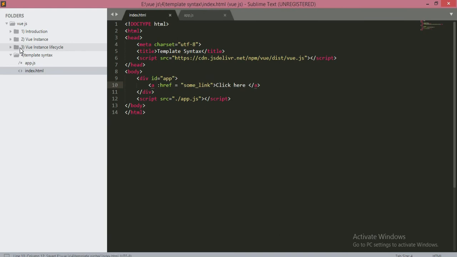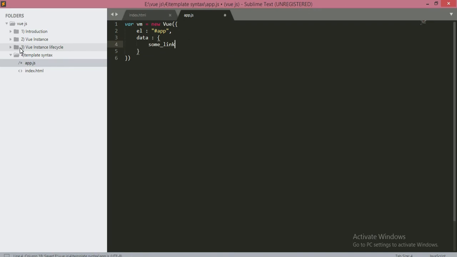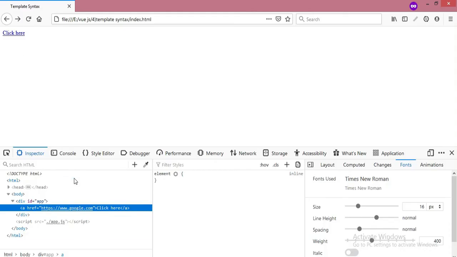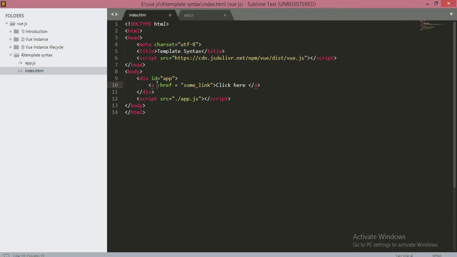So this basically is similar to v-bind and then href. So if we do something like this and define this property in our app.js file, so this is a Google link, and now let's try to run this in the browser. Okay, so we got the same thing. So basically instead of writing v-bind then href, you can simply write colon href. That's the shorthand for v-bind.